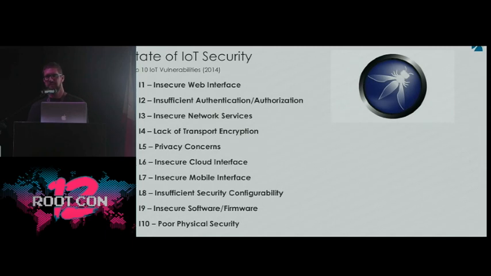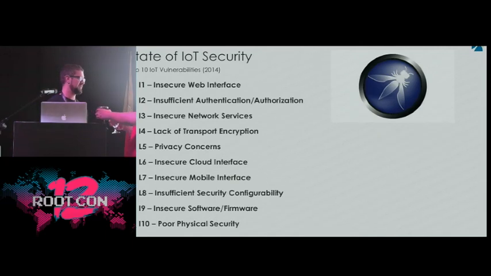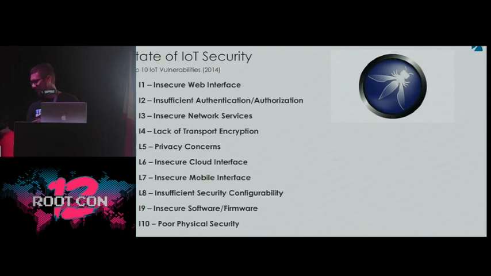Another item is not enough options to configure security. It just comes out of the box and you use it. You don't have options. All right. So yeah, the next item is security options.